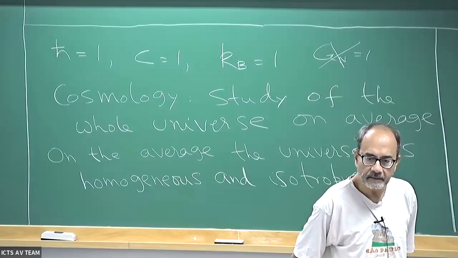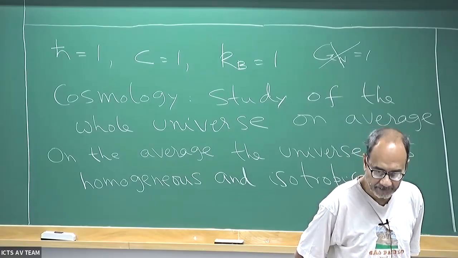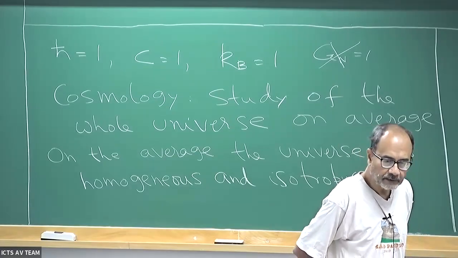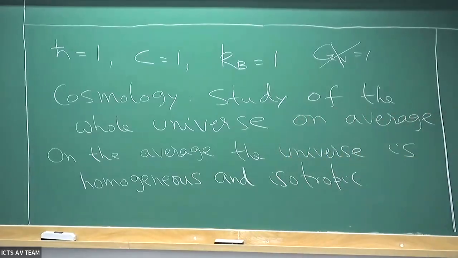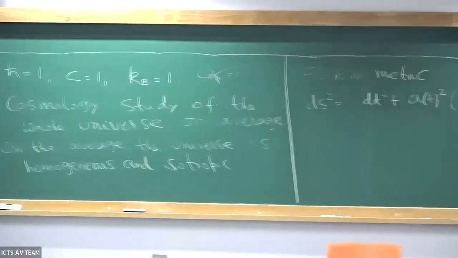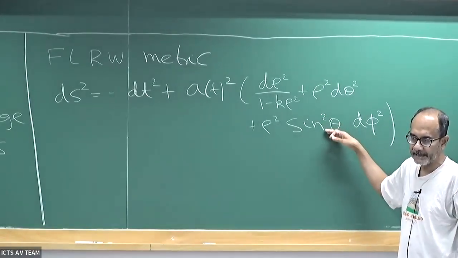I think you discussed this in last year's course. So this is the most general homogeneous and isotropic metric. Homogeneity and isotropy is in the spatial directions, right? So t is a special time coordinate. It's not a coordinate-independent statement that the metric takes this form. The statement of homogeneity and isotropy is that there is a special time coordinate, so that if you choose that particular time coordinate and look at the constant t surface where the metric is given here, then this metric is homogeneous and isotropic as far as spatial directions are concerned.